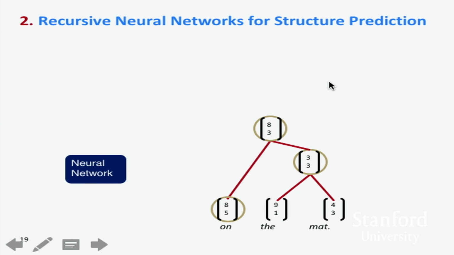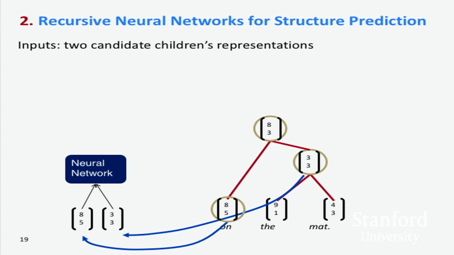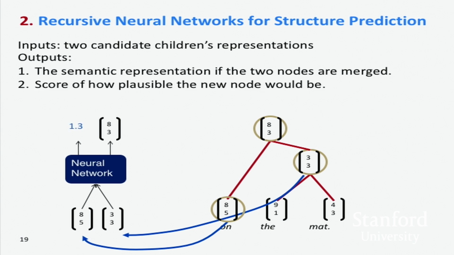Okay, so how do we go about calculating things in a recursive neural network? The idea is when we want to build a representation of a larger unit, what we're going to do is take the representation of its children, and we're going to have binary trees for what we're showing here. We're going to stick them through some kind of neural network, and we're going to have probably two things come out. One is going to be a vector that's representing the meaning of this larger unit if you construct it.